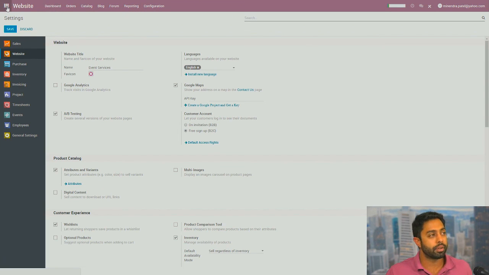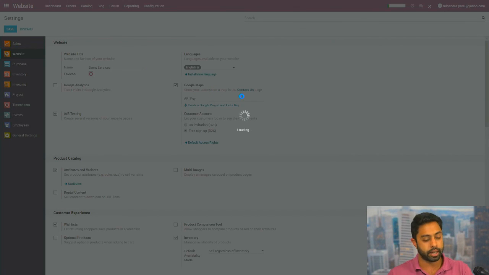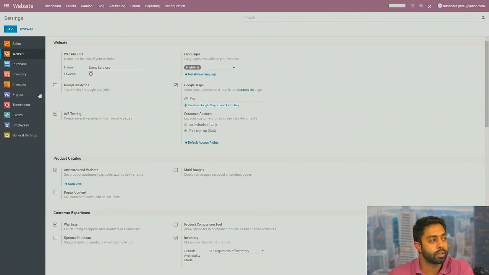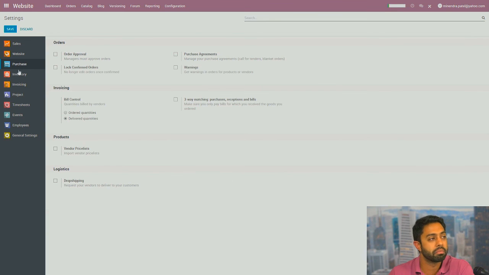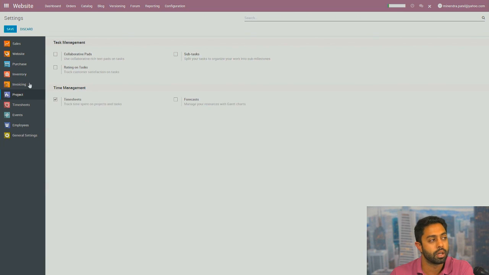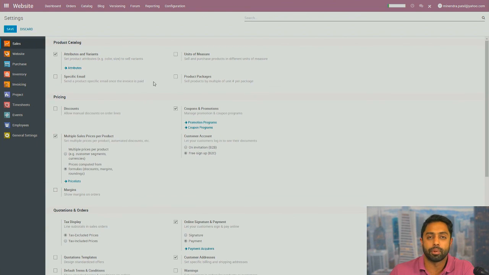So I believe, actually, I'm going to go ahead and save that here. Also, one thing while this is taking a second to load, in previous versions of Odoo, we did not necessarily have the capability to jump from setting page to setting page based upon apps. And if you look here, you have all of the apps that I have downloaded, and you could just jump from each and every one of these to basically create your settings in a one-click fashion. And it's as simple as that.